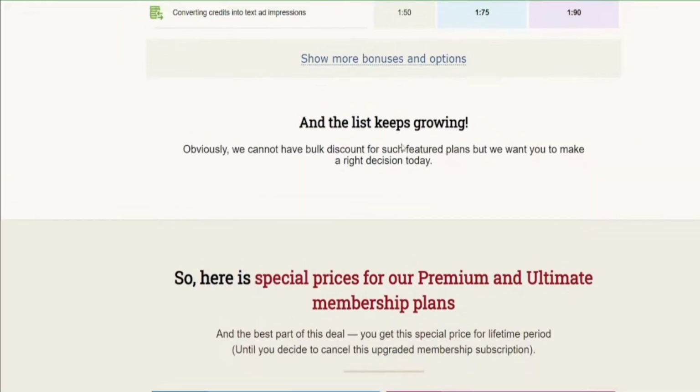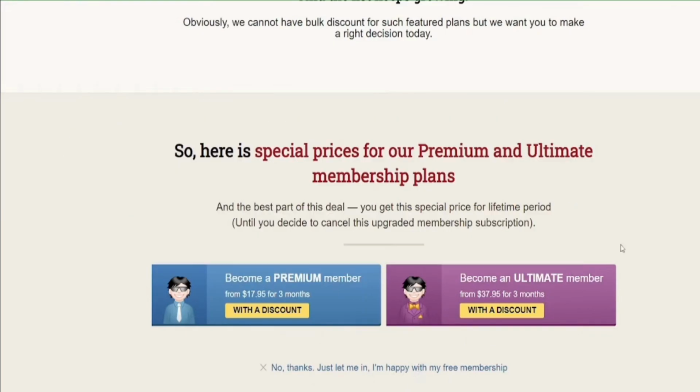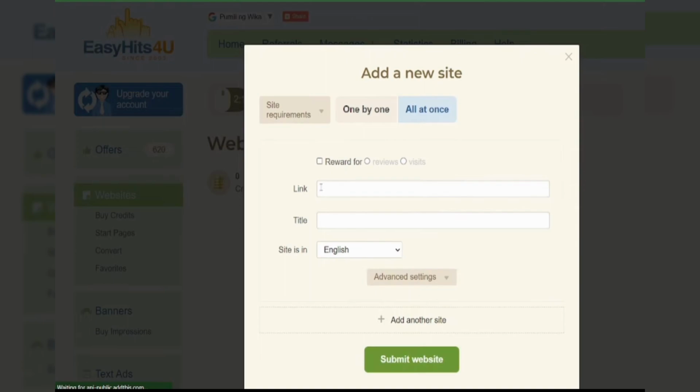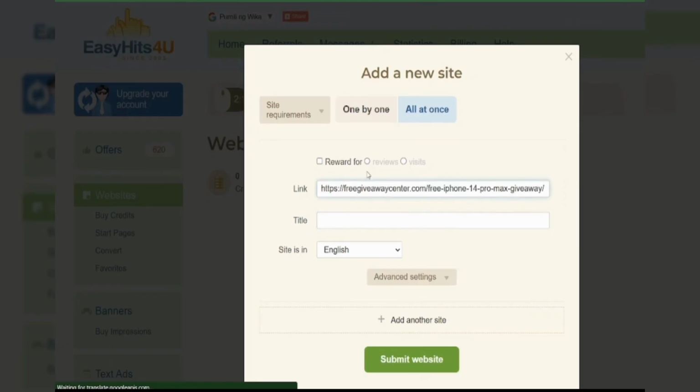All that is left to be done is to provide a title and the appropriate language for this advertisement. You will see the title from the ads that I previously showed you because English is the language. Therefore, I'll just add English. Just write it into the title and remake it. There's a suggestion that you put this website as well into the offers so that you can receive more traffic from the members. So enter the title here and click submit website. Our advertisement is now live and the free advertisement option will soon start generating traffic.